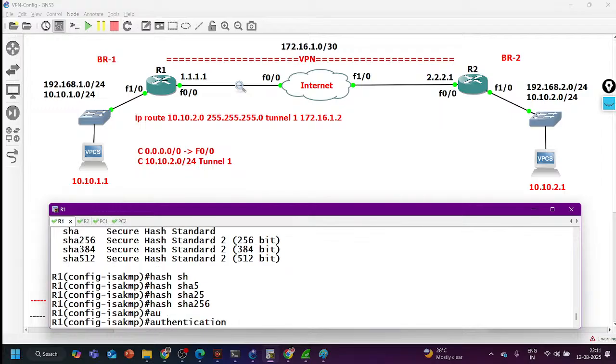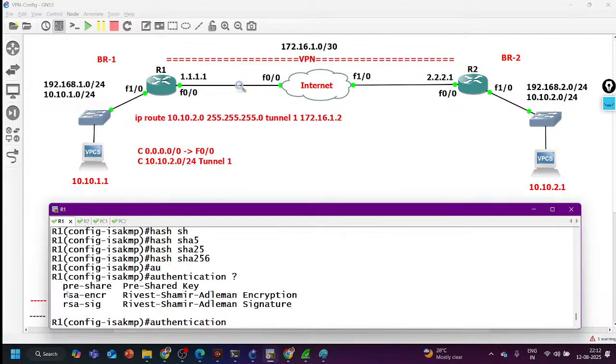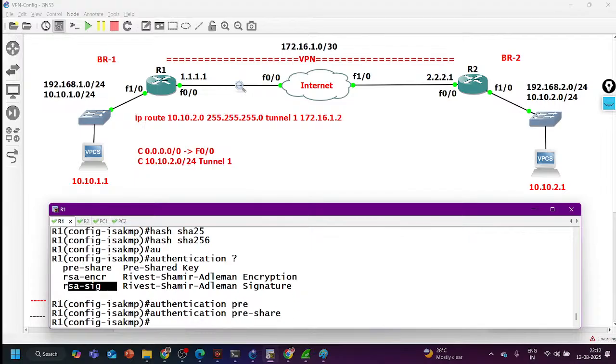And then the authentication method to secure any channel. Always keep in mind this point. This is very important to understand IPsec. Always and always keep in mind that to form any secure channel, we need three things: encryption, hashing, and authentication. Again, for the authentication, you can see pre-shared key, the manual method, and through certificate also we can define the authentication. Here I am going to say pre-shared, right?